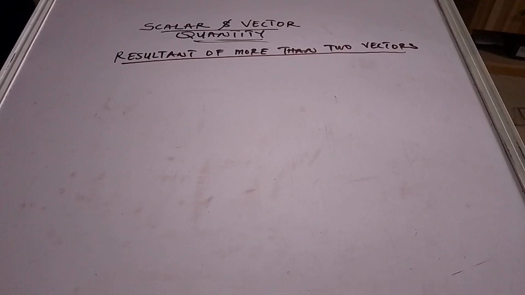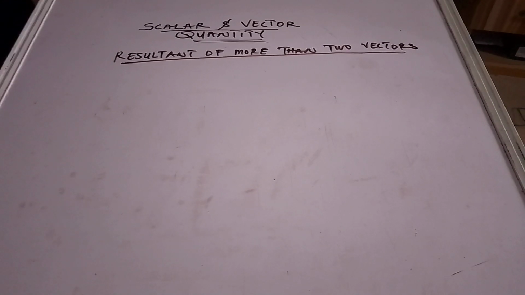And remember that before now we have also done resolution of vectors, where I said that every vector always has two components. We have the vertical component of force and the horizontal component of force, where I said the vertical component of force is V sine theta, while the horizontal component is V cos theta. So let's look at an example.